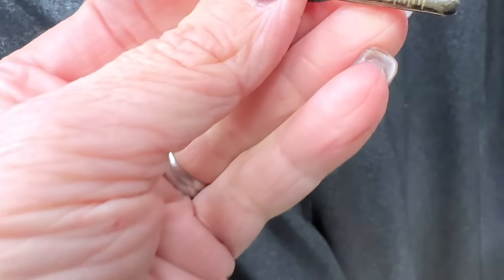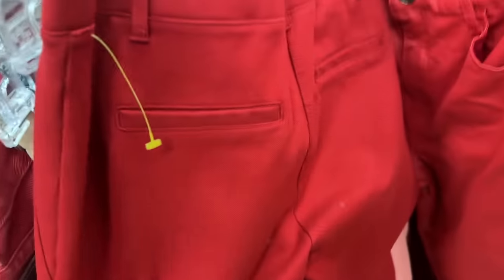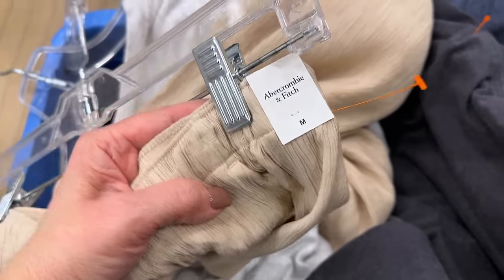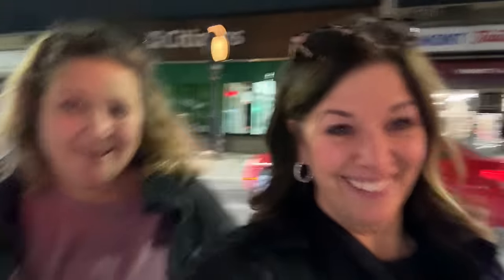The sun is setting but we're still thrifting — we ate and then headed to Jamaica Plain. I didn't know what would be left since they were closing in a couple hours. First thing I found were these Lululemon pants — you can tell they're authentic by the tag. They're an older style, men's, and sold for about $25 at my last Whatnot show. I passed on some Beta Brand items — mostly I pass on that, especially in red and crop even though they were half off. I loved this Nike Pro crop, a Martha's Vineyard sweatshirt, and some Abercrombie and Fitch pants new with tag.